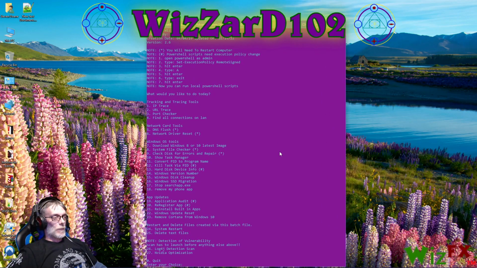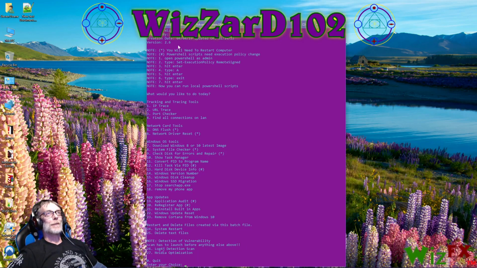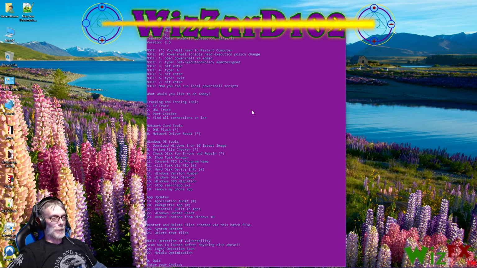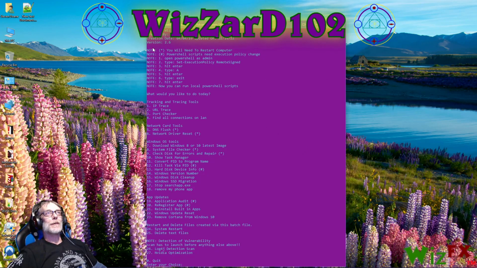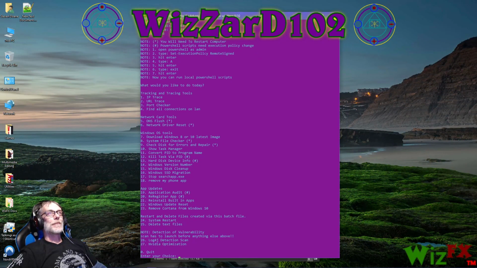Okay, then you get this window that'll open up. At the top of the page, it should tell you welcome and your username, whatever your username is, because it's going to grab that off your system. It's buried behind my name at the top of the page up there, but that's alright. This is version 2.6.